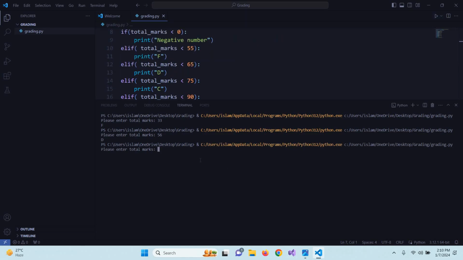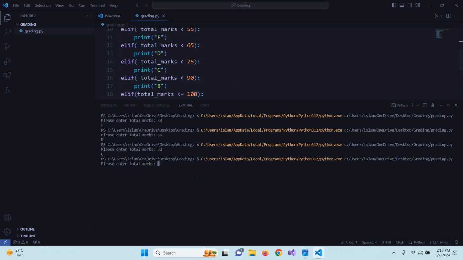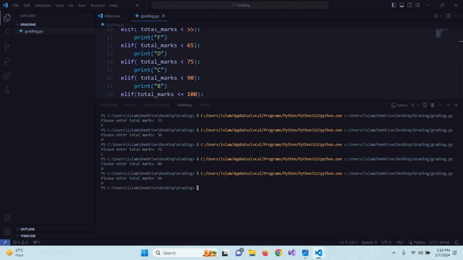Running again. I'm entering 72. It says C grade. Now I'm entering 89. It says B grade. Now I'm entering 99. It says A grade.